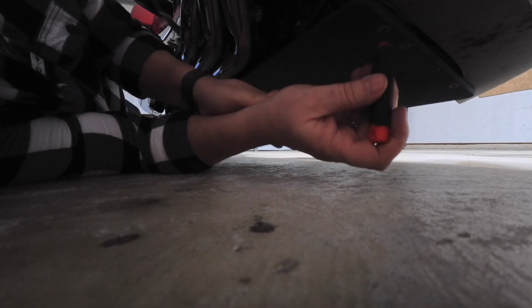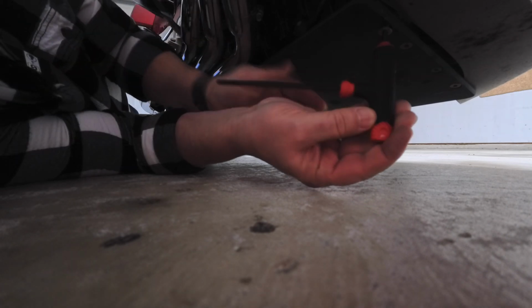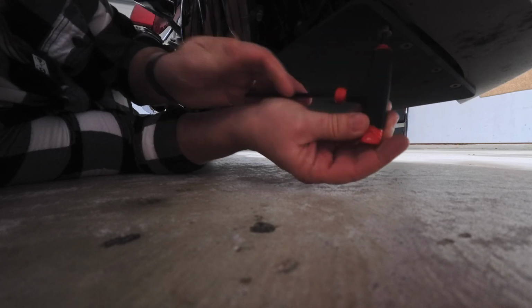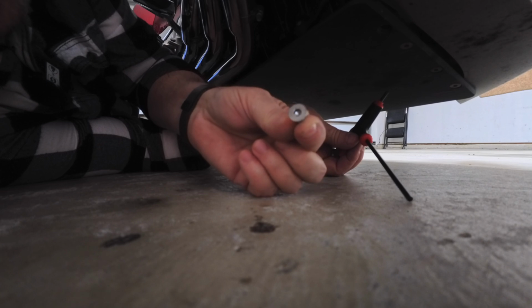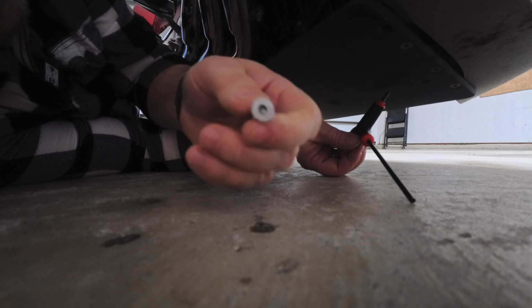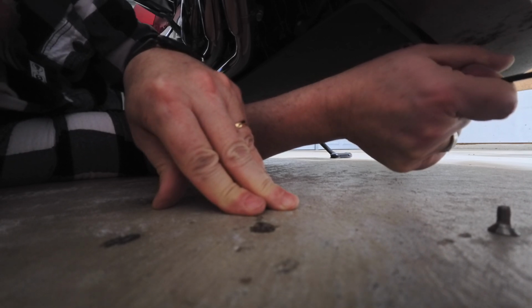All right, well, if you're keeping score at home, this is a 4mm Allen wrench that removes these screws. So I'm going to take most of them out and then prop this belly pan up before I take the last few out. Yeah, there's the screw. Now, Max will send you extras, which he did. Thank you, Max. When he sells you the belly pan, he'll send you extras. So I have enough to put back in there. But I'm going to have to order some more just in case this happens again.